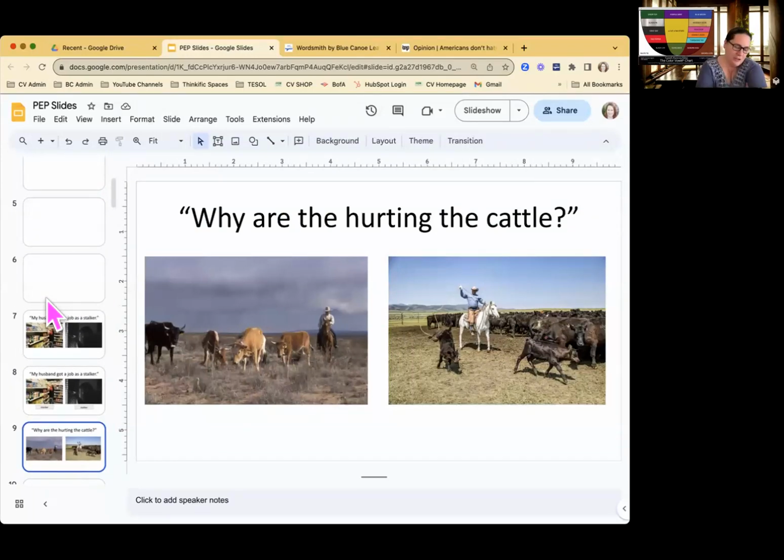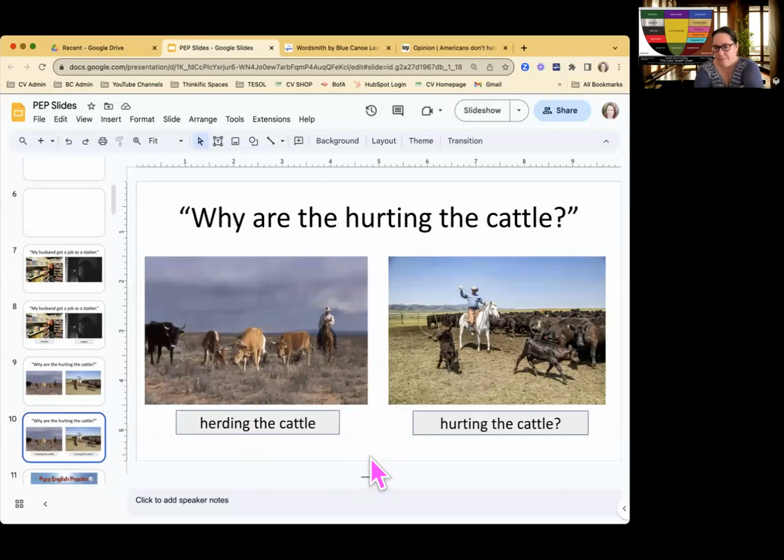Now, my story for that, I think you'll really like also. Again, my co-author Shirley and I were in New Mexico together with her grandson, and we saw some cowboys working with the cattle. She said to her grandson, "Look, they're herding the cattle." And he said, "Well, why are they herding the cattle?" And he was upset. I have to add that. We realized that he was upset because he thought they were hurting the cattle. He saw them with, these are not actual pictures from that moment, but I think they had the whip, they were using tools to herd the cattle. So it really did look like they were hurting the cattle, when in fact they were herding the cattle.